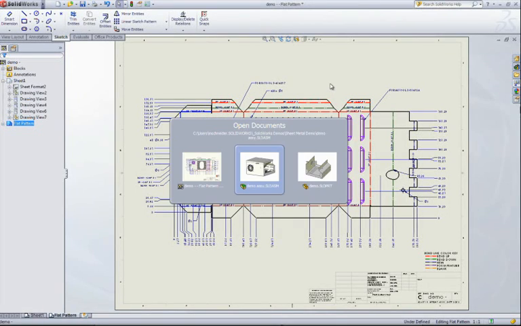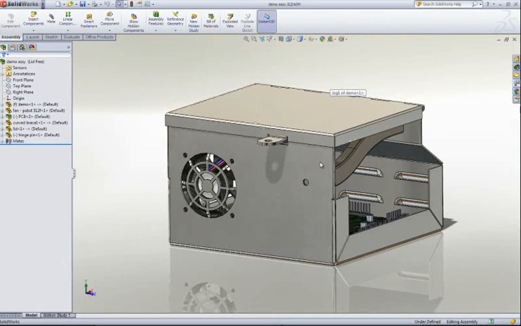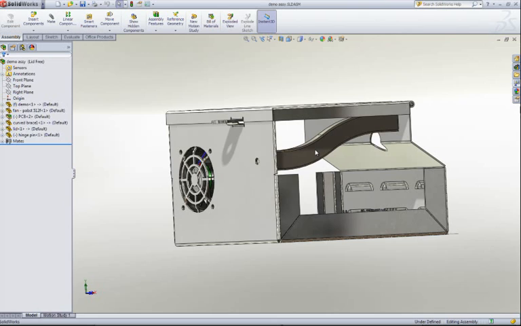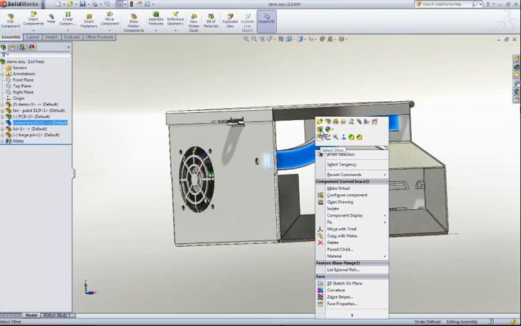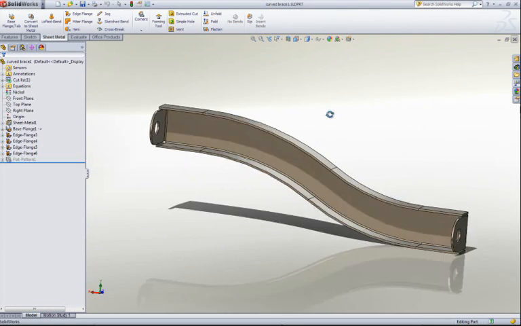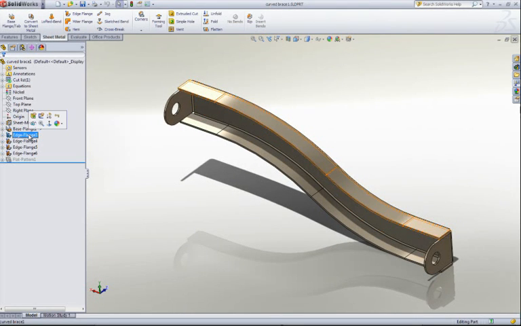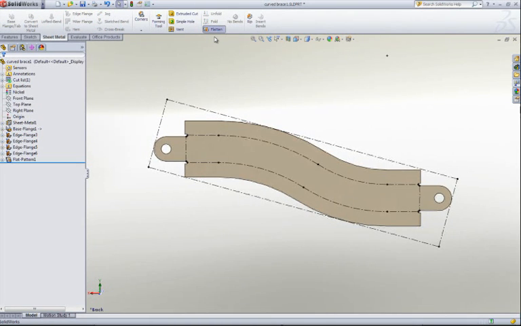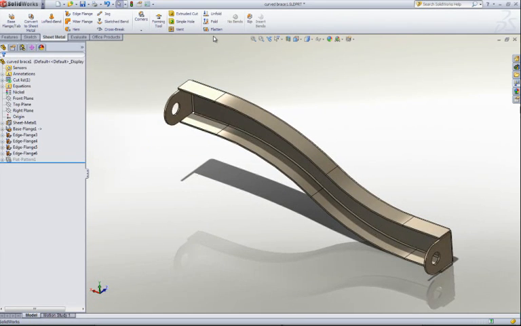Some parts offer additional challenges to the modeling techniques you've seen so far, and if your company has these requirements, your CAD software must be up for the challenge. The market is demanding smaller and more aesthetically pleasing designs, so you want your design tool to meet those requirements. For instance, the cross brace in our assembly is curved, and to add the required stiffness to the part, you need to be able to create a curved edge flange. Of course, manufacturing is going to demand the flat pattern, and with SolidWorks, this is a breeze.